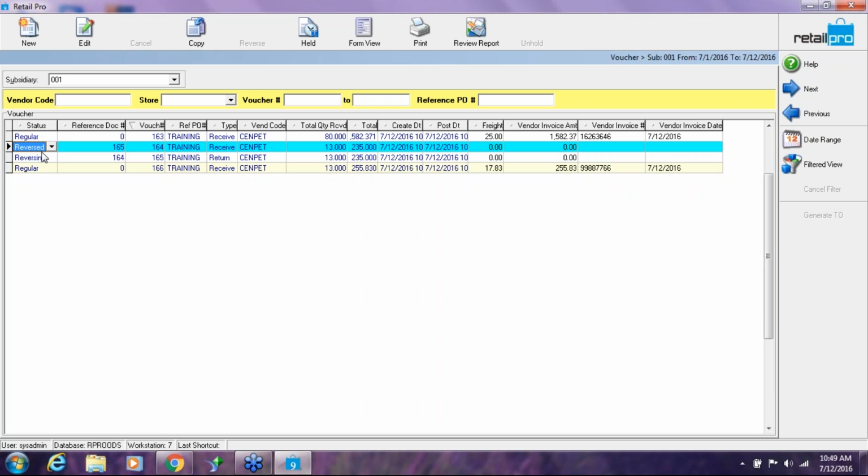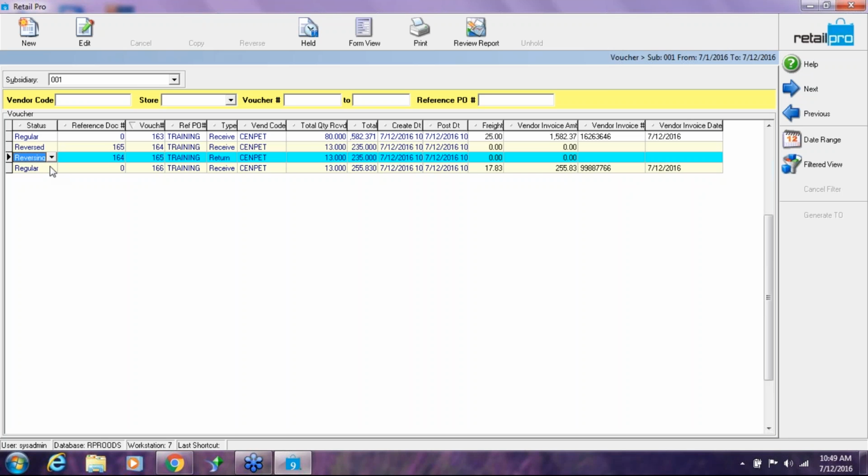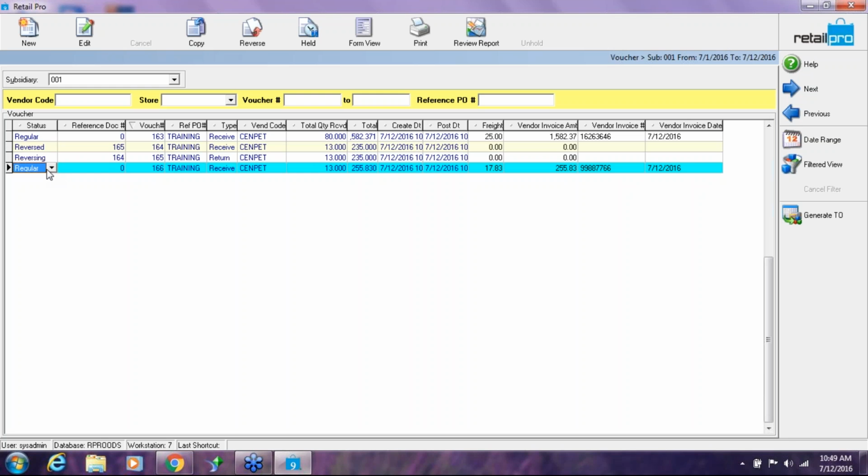I always tell people, look for the ED to find the original one. This is the one that did the voiding to the document or the reversing. That's the action document. This last one is the corrected copy. So if you have to reverse, copy, and correct, you will end up with 3 documents for that one receiving shipment. Okay?